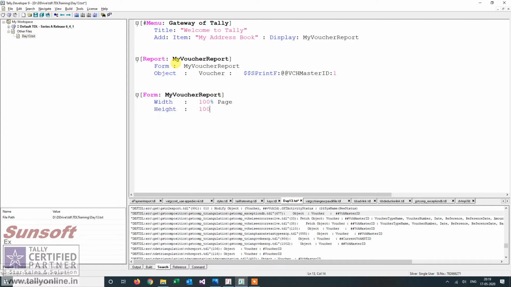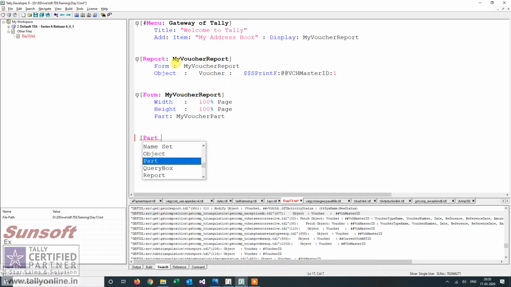I write it every time so that you get practice of what has to be written in the report. Now let me have a part. I name it as my voucher part.